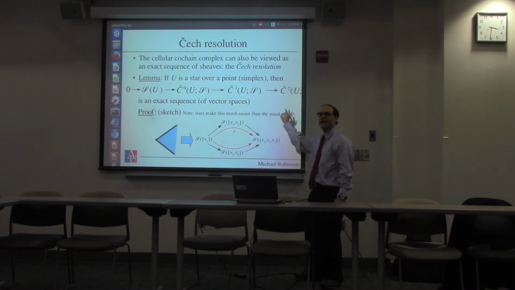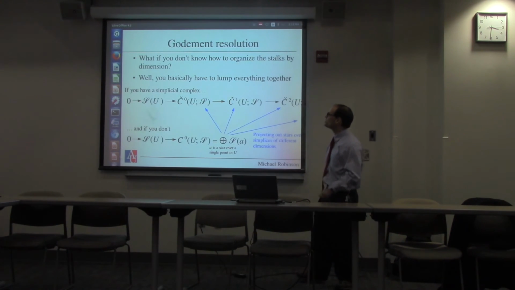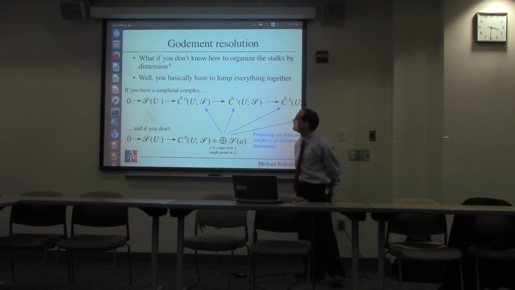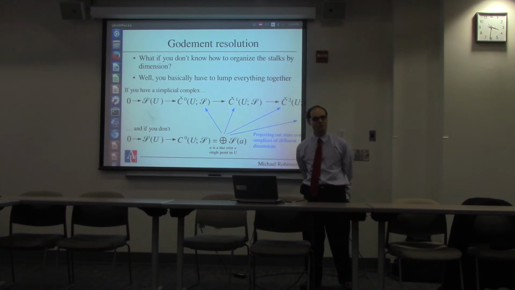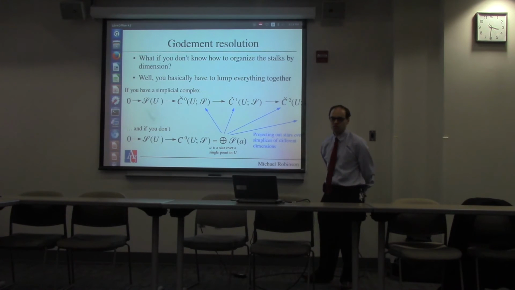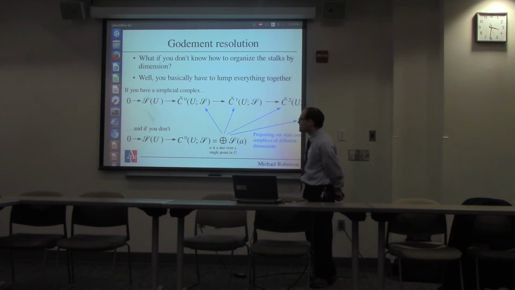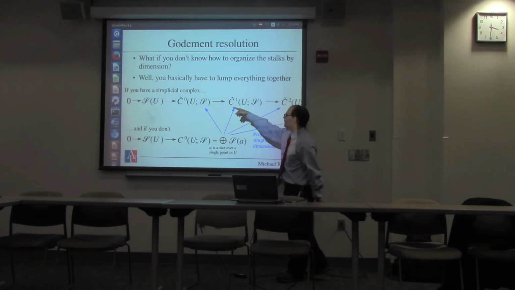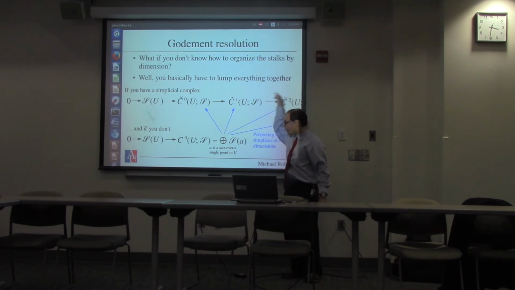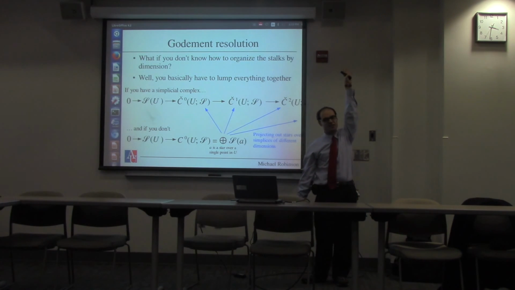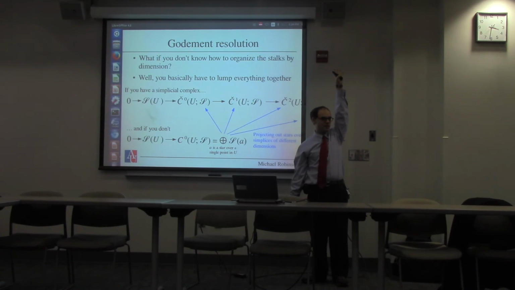This is actually the way in to generalize, in fact. Because what you do is you say, take that exact sequence. Well, I don't know dimension anymore. I've got a preorder. There's no zero-dimensional elements in my preorder. They're just all sort of lumped together. So I don't have any choice but to take that whole diagram, all of those vector spaces, stratified by dimension, and glom them into one big honking massive vector space over every possible open set.